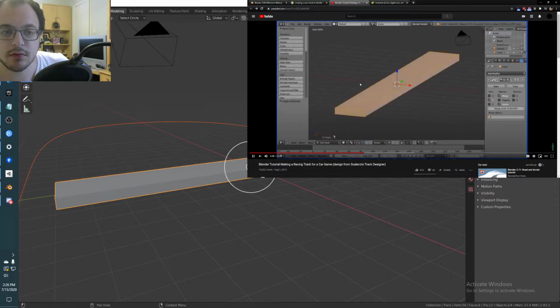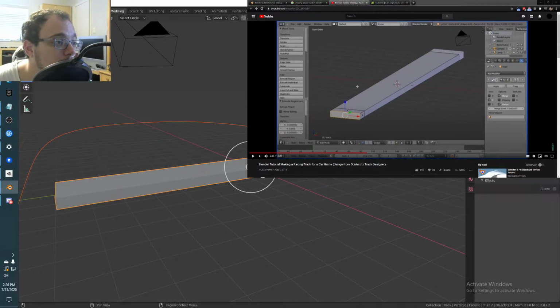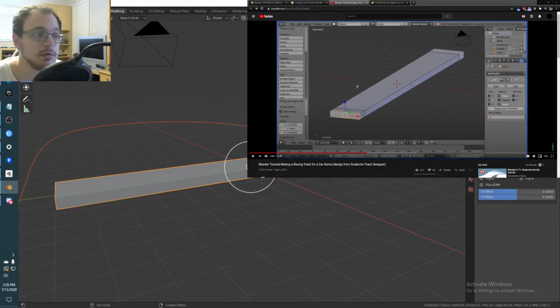Go into edit mode and face select mode and select the face on the end, press E to extrude 0.8. Okay. So we go to add modifier, mirror on the y-axis.